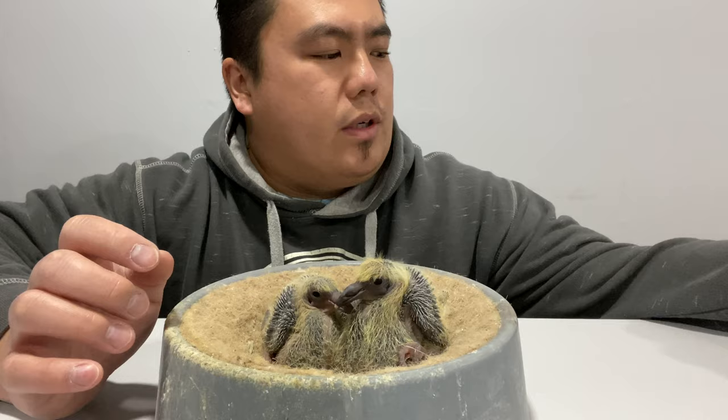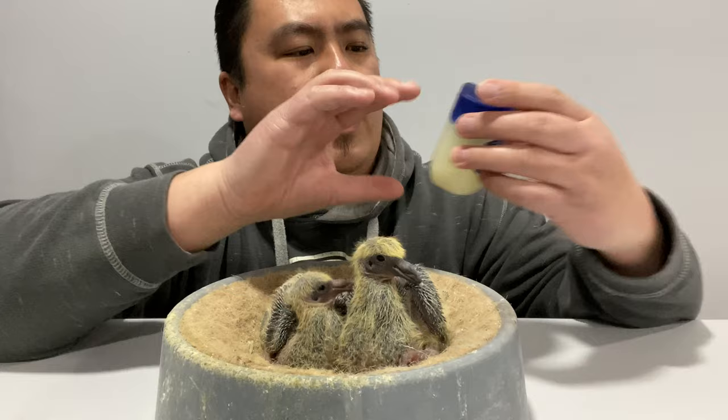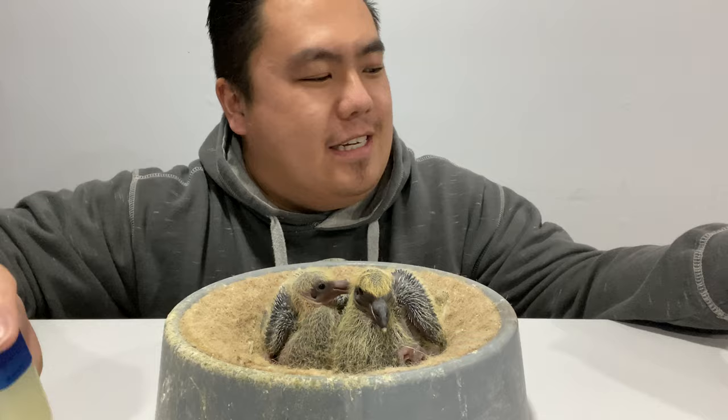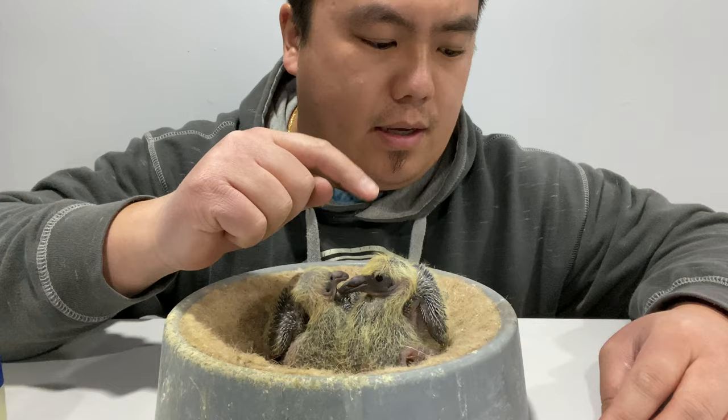I have my bands. This year, our club bands are white. United Club Bands. I have Vaseline and I have cotton swabs. Just in case I cannot band him or her, we use Vaseline here to help out.